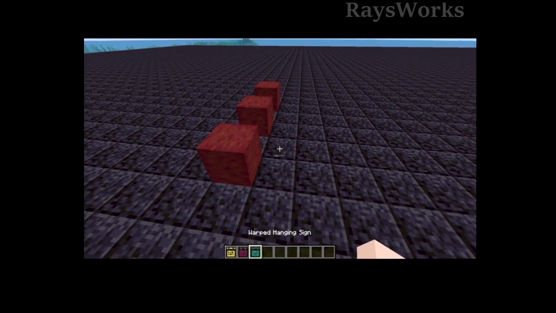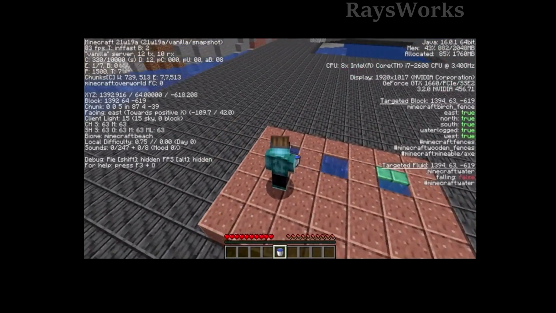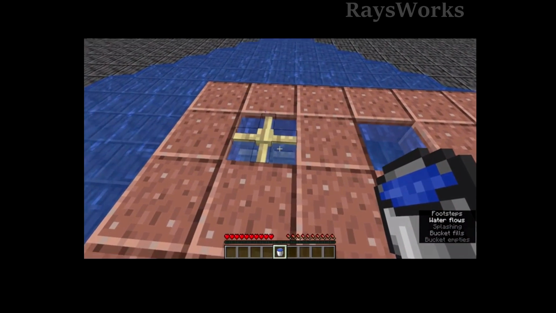So this was changed. The noises of the different types of new hanging signs weren't quite right when being placed. Something I complained about ever since they came out with waterlogging stuff, but the inability to actually place water sources within a waterlogged block.